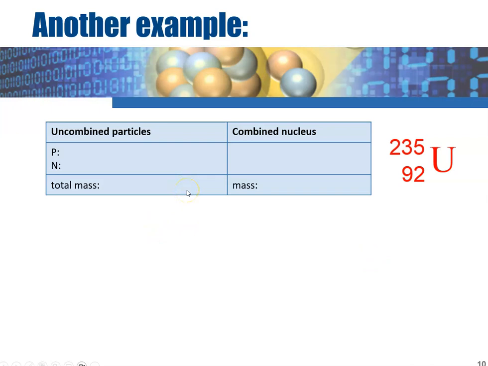All right, let's do another example a little bit cleaner and faster and see if we can get this process down. The question is, we have radioactive uranium-235, and I want to know how much energy I can get out of splitting one atom of uranium-235. So how am I going to figure that out? Well, I'm going to start by finding the expected mass of the uncombined particles. So we have 92 protons. We'll subtract and find out that we have 143 neutrons. So I would expect the mass of the nucleus to be this.